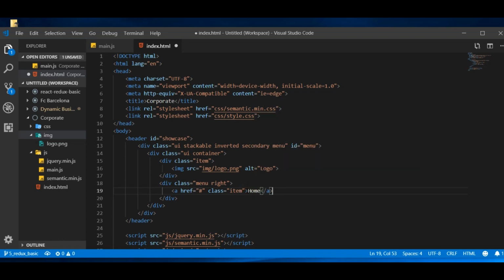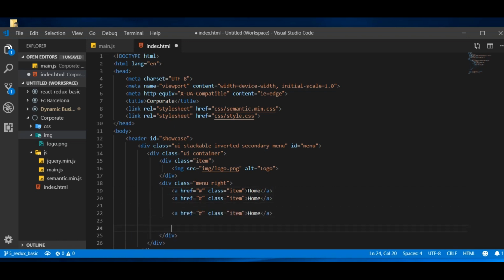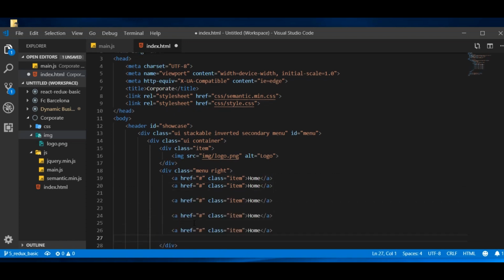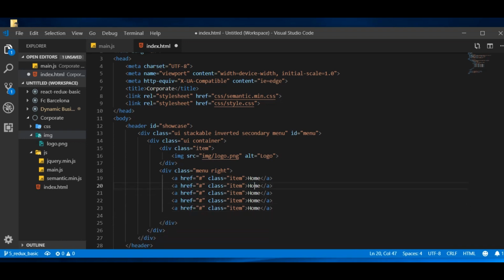This link will be home. Copy, paste it below 4 more times. Home, about, services, contact, and the last one will be nodejs. Okay, let's see how it looks.